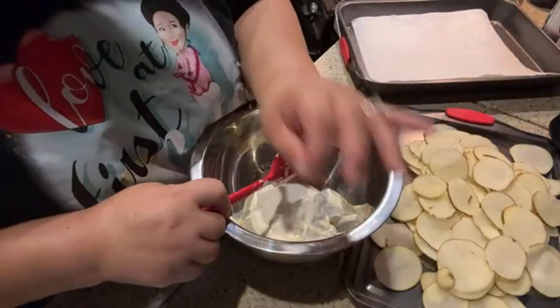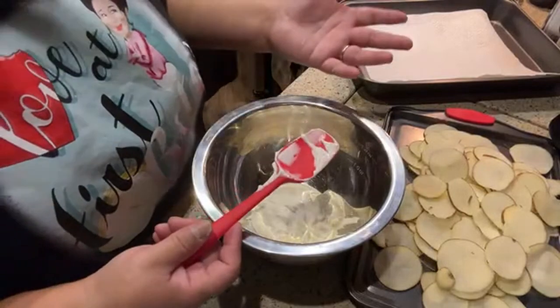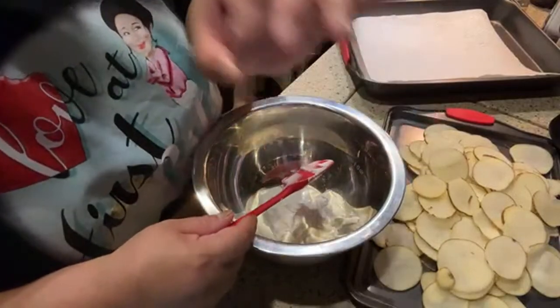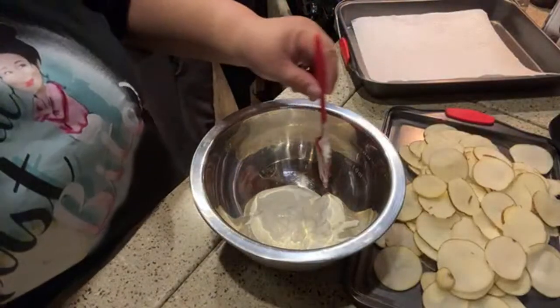Then we're doing a jalapeno popper dip. The jalapeno popper dip is basically, it's hard to explain. It's like a cream cheese with a little bit of sour cream just to give it a twang. But we're doing pickled jalapenos versus fresh ones.